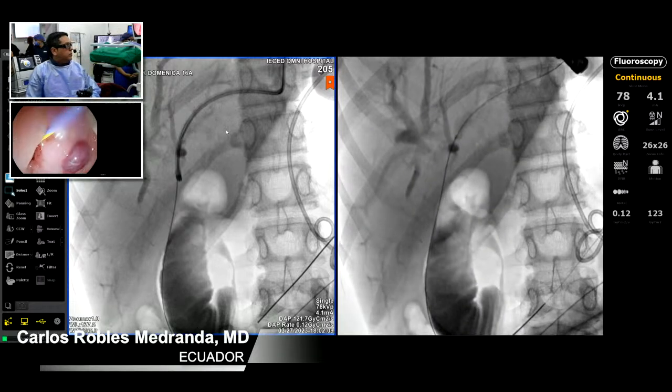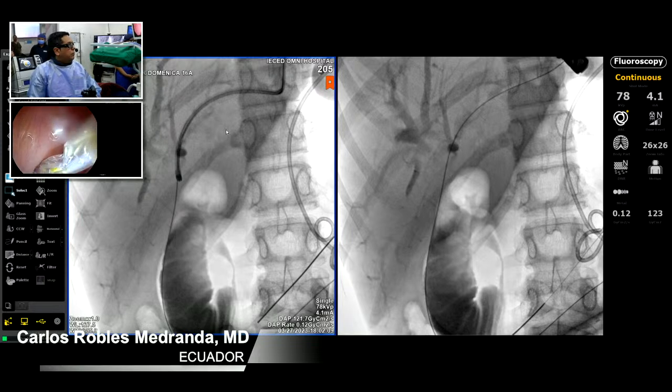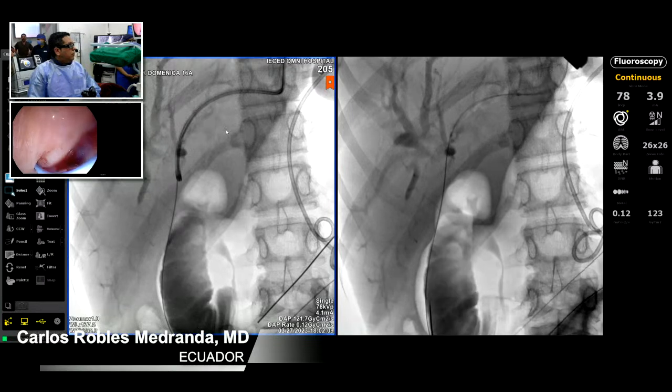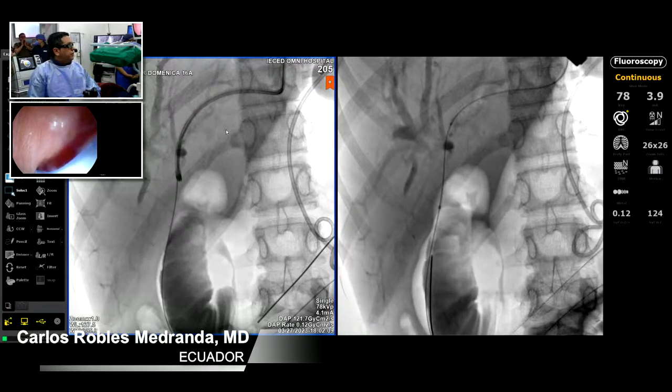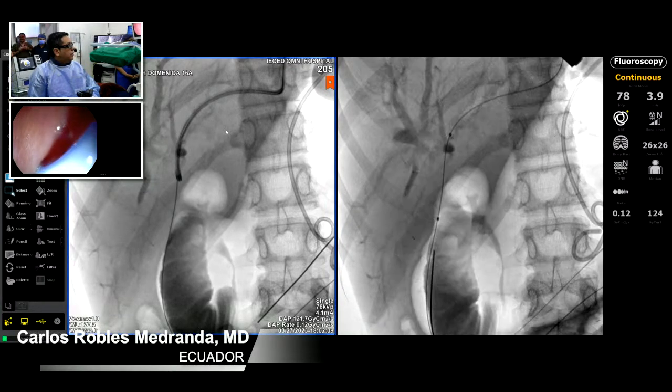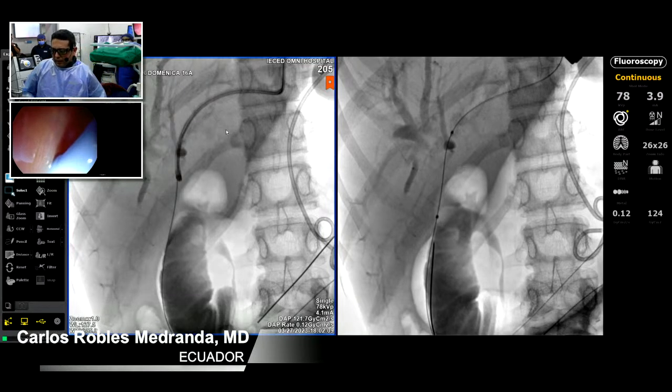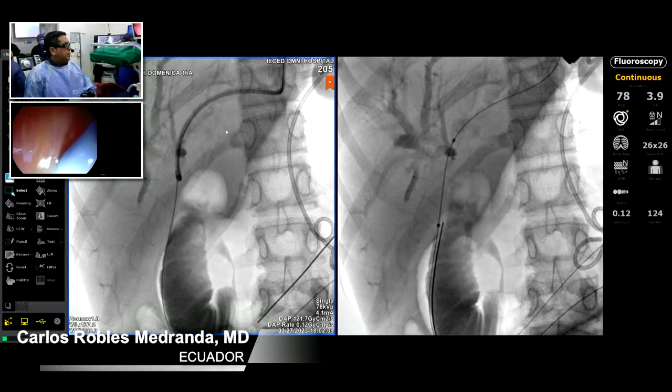So once we perform the dilation, this will become better. Perfect now. Dilata. So we will perform the dilation. I will go directly until 10. So the situation is what could happen.